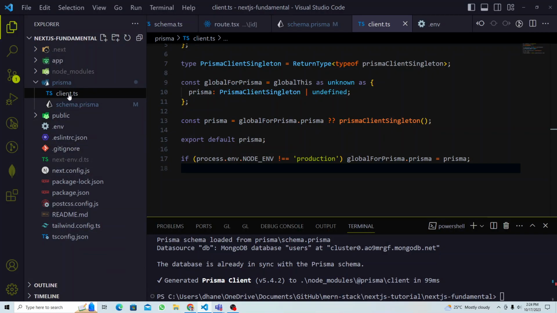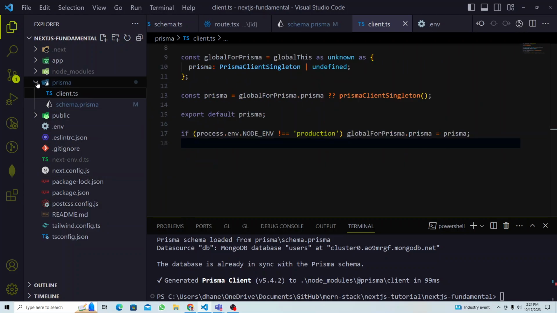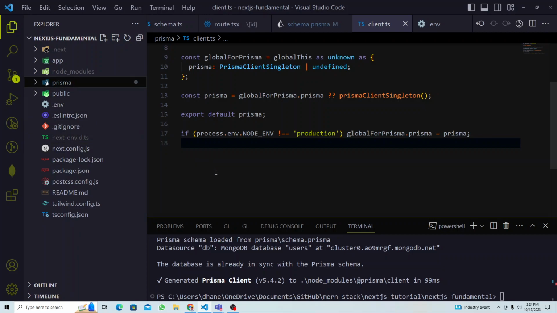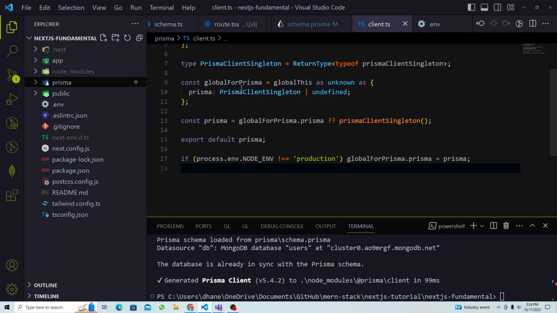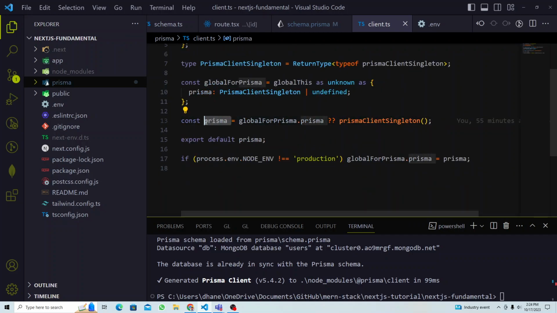So where am I now? Creating the client. Just add the file here, copy that code and put it here. We're done. Now it's time to create our API. This will be the same as the model before. Remember when you have a model like users, you say users.find, or create, or find by ID. That is all done by this prisma client, and it will take care of the rest of the work.